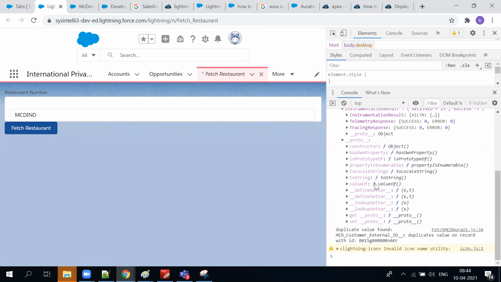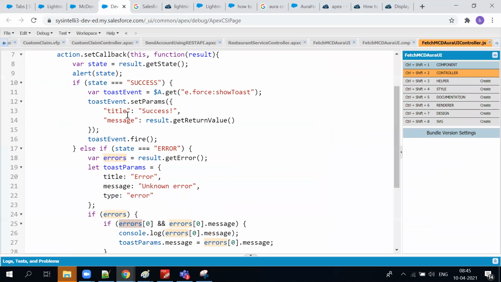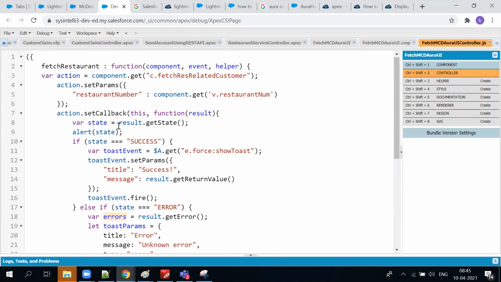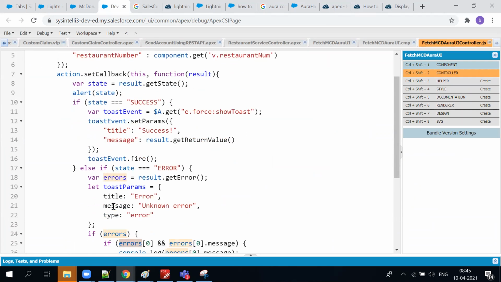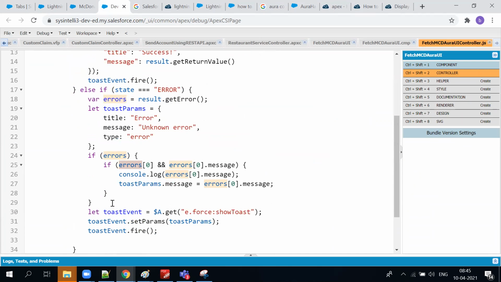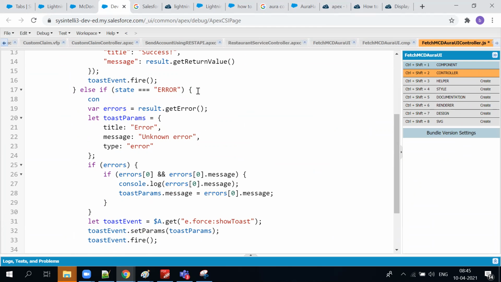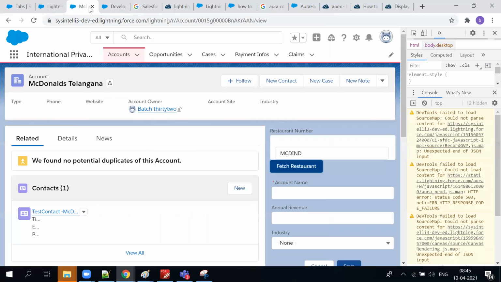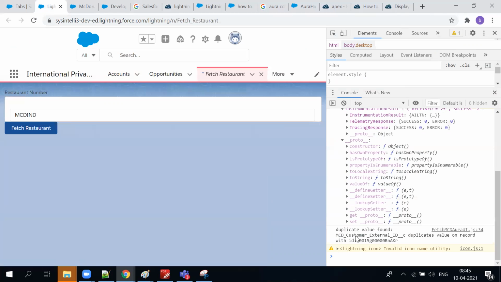I think we have taken out the console log for the errors. So we have taken the console log for result.get errors. Let's do that and drill it out. No problem. Here it is. There's a console log, right? In errors, I see the console log is there. The log message is displaying here as of now. Okay, not a console. Actually, the value duplicate found. So it's just displaying the exact message.